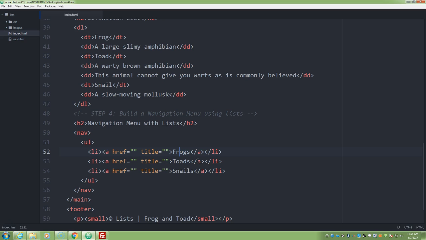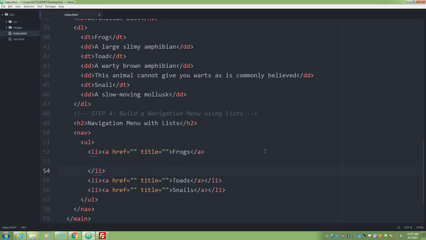So what I'll do, remember I said you cannot have anything inside the UL but a list item. So if I wanted to break down this element here for frogs, I need to put whatever other list I'm going to put inside that list item, not between the tags. That's broken HTML. In order for it to be a child node of that list item frogs, it has to be inside the LI. This is a very common error. So you need to put the cursor just before we close the list item and just after we've completed the anchor for the frogs. Put it right there, then hit enter a couple times.